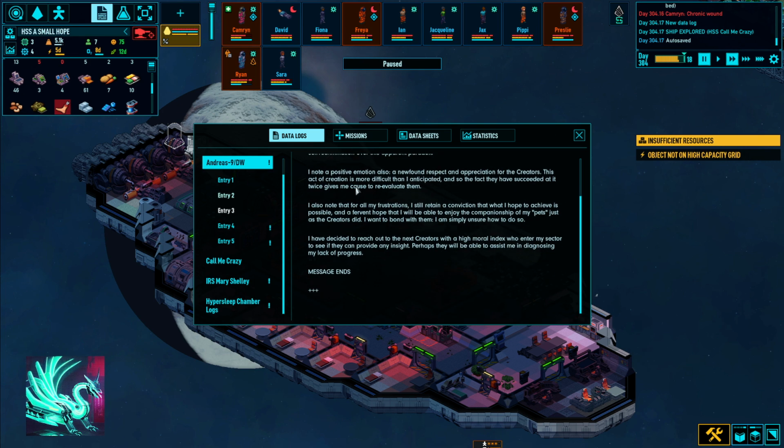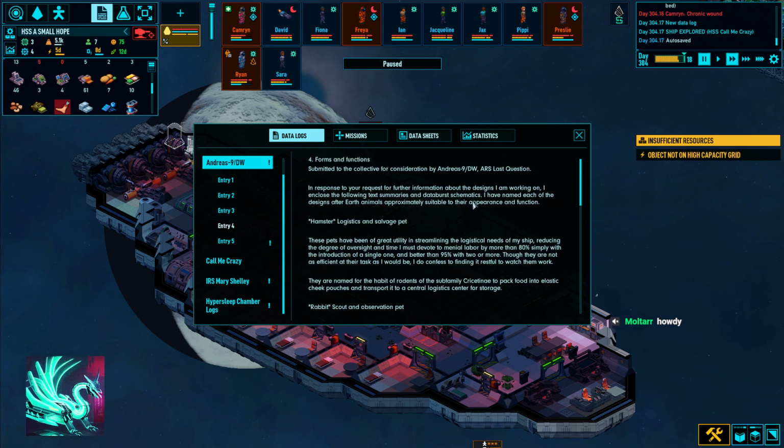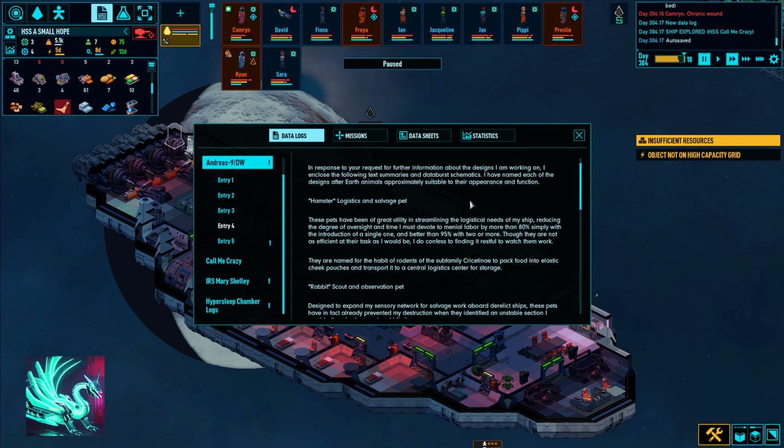Initial trial, and I have decided to reach out next to the creators with a high moral index who enter my sector. See if they can provide any insight. Perhaps they will be able to assist me in diagnosing my lack of progress. Forms and functions submitted to the collective for consideration by Andreas 9. In response to your request for further information about the designs I am working on, I enclose the following text summaries and data burst schematics.